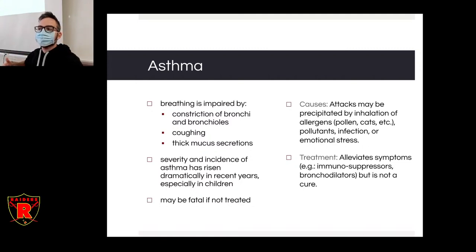So I mentioned on this slide here that asthma rates seem to be going up significantly in the population. They're going up a lot more than we can really explain from pollution factors. If you look at air pollution, the amount of particulate matter, the amount of little specks of things that are in the air, there's actually less in the air now than there was 30 years ago. So we're better at preventing that stuff from getting into the air at an industrial level. At least in North America we are. Again, there are issues with this in the developing world and all over the world. But in general here, air quality is better. But asthma rates have actually gone up, and that probably is related to that immune response issue with young people. But we're not 100% sure on the cause behind that.